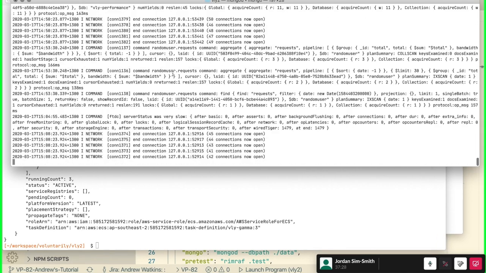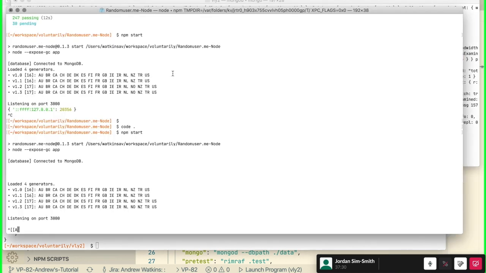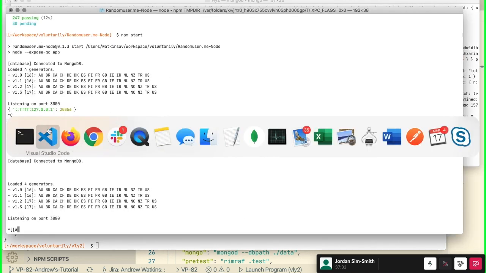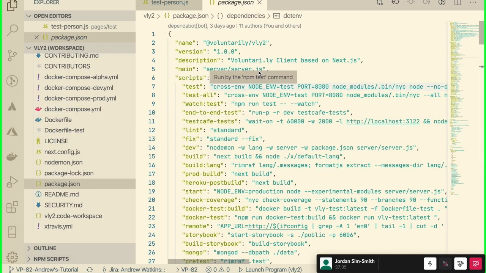I'm using this local one that's just running in another window, but you can run it as a service on your system if you prefer. Or you can even set up the MongoDB URI in an environment file to point to a copy of the database on another server if you want to. Okay, so what npm run dev actually runs is server.js.